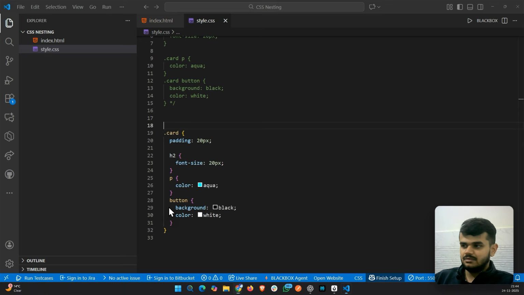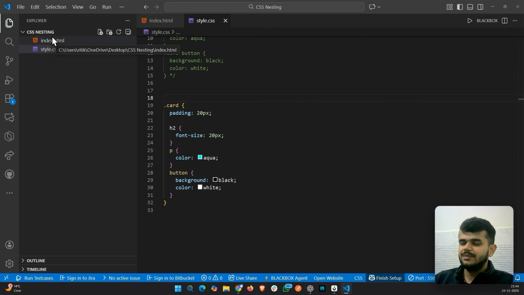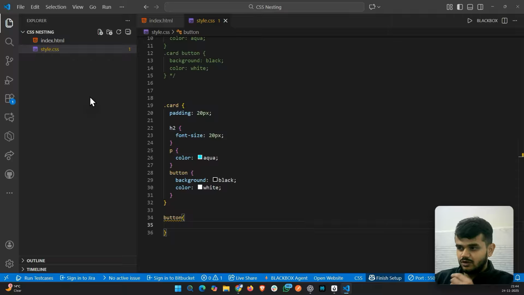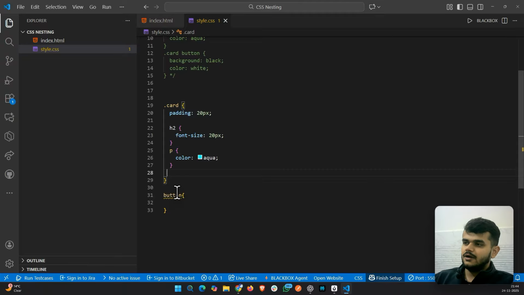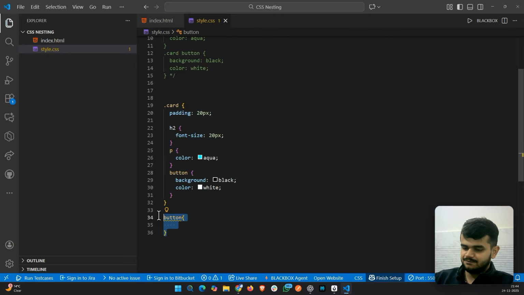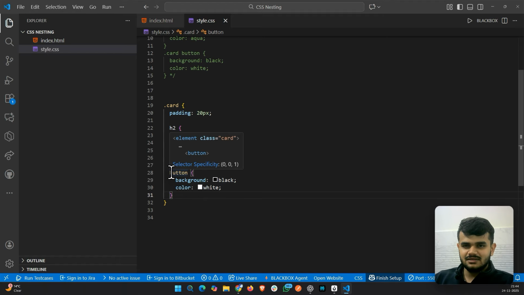So let us see it in an example. We already have a button. Maybe I want to make a new button, right? Totally up to you. Or let's do it in the same button itself. I can do something like a button. Now this button first of all would have some stylings, which are already there, right? Let me do it here only. So this button already has a styling to it, as you can see.